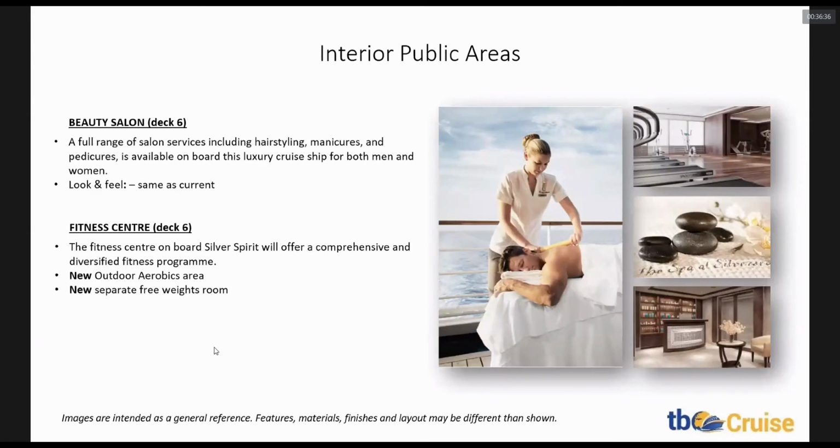There's also a beauty salon which is paid for. They can get a makeover, get a haircut, get dressed up for an evening out, and they just need to make an appointment and they'll be attended to. The fitness center is of course open to all. There is an aerobics area. If they take part in any paid version of yoga or Pilates, then they would have to pay for that course. But otherwise, the use of the equipment at the fitness center is free.